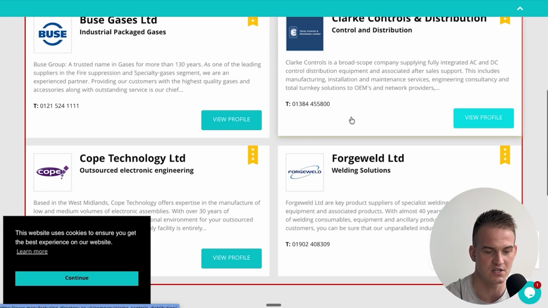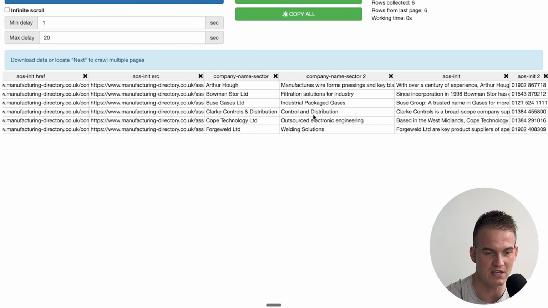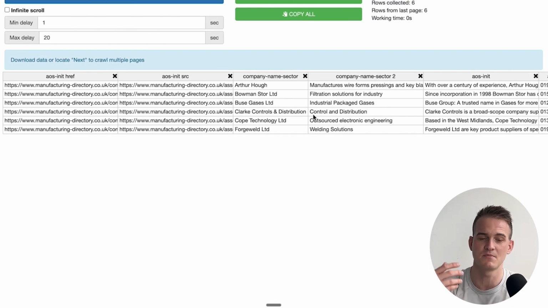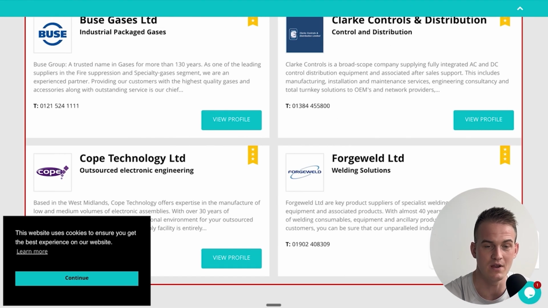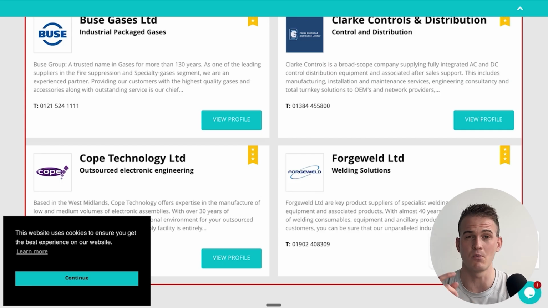So you can see there are 5 or 6 companies over here. I can scrape them, and within just a couple of clicks, I've just been able to scrape it, and I've got a CSV file, which I can see in the top right-hand corner over here, with the manufacturer's directory that has been exported. And this is typically the first stage of the lead generation process.